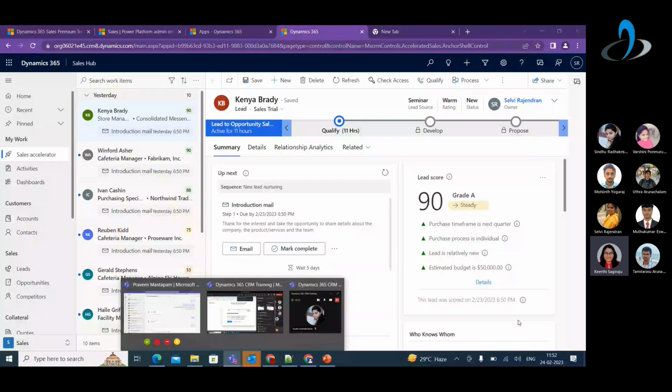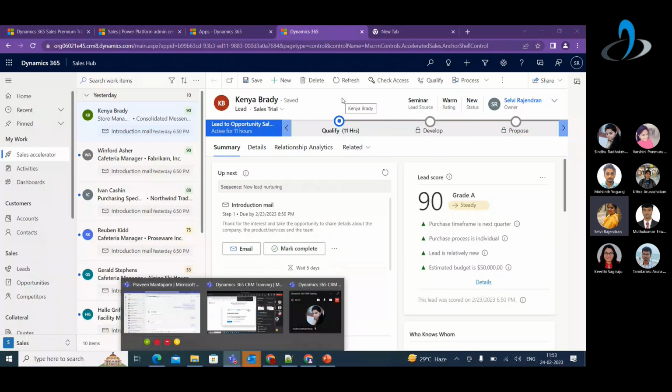Is it a workflow or a process flow, like Outlook? No, it will directly link to the UI. It is not a flow. Okay, got it, thank you.